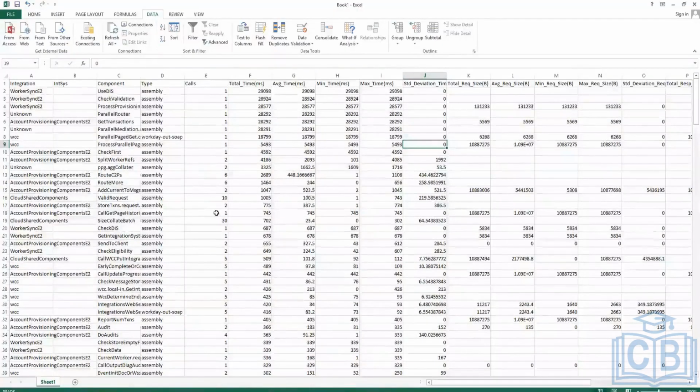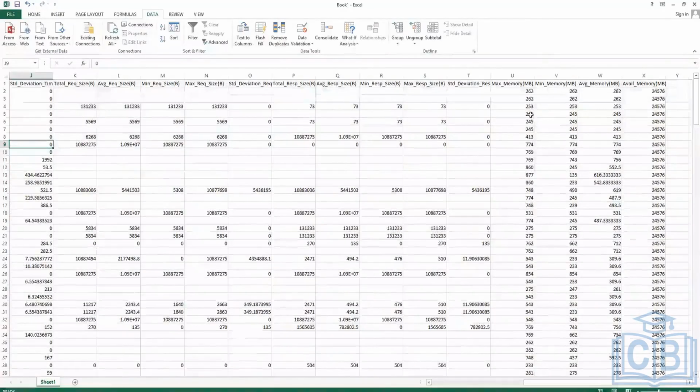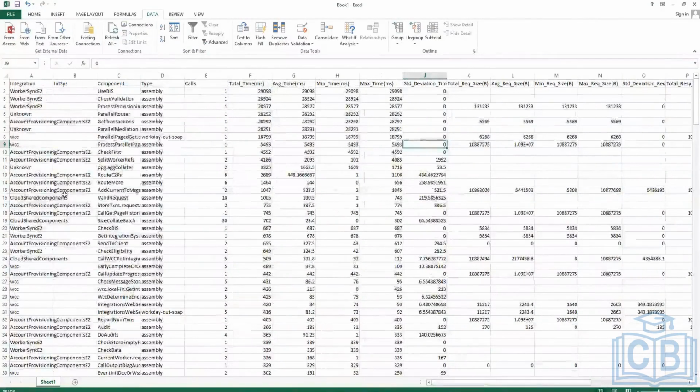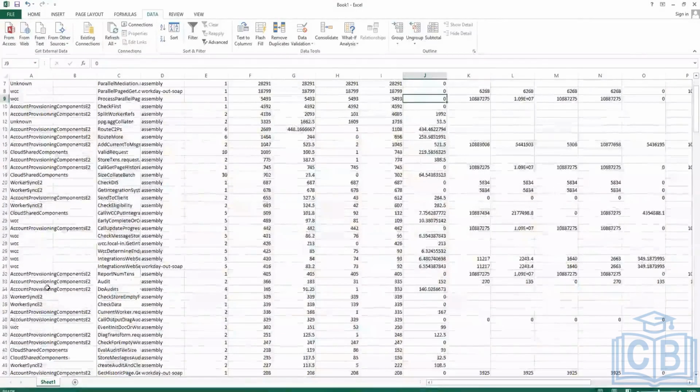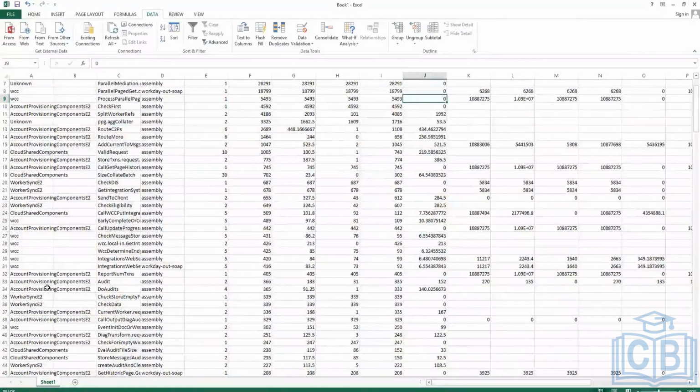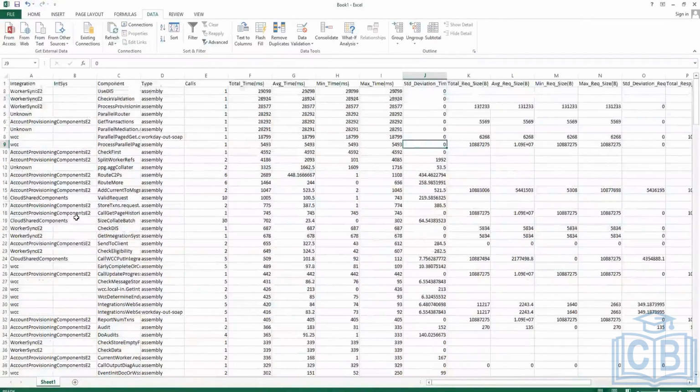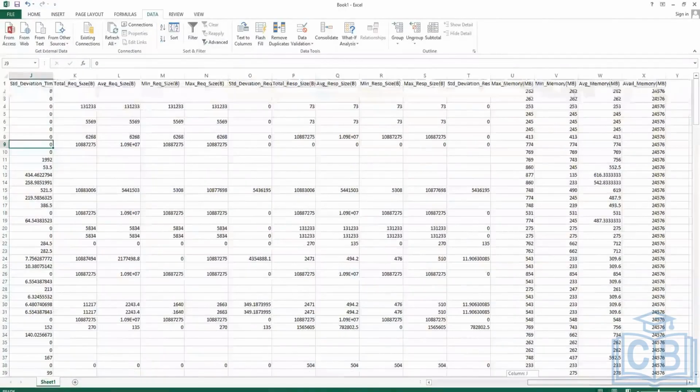Does this mean how many calls it made? What was the total time, average time, and so on? And then the byte sizes for the packet transmission as well, min-max memory and so on. It gives you all the intricate components that are used in integration for all the calls. Does this mean this integration? Does this mean on the last column? Why do we take only one example? It has taken 256 MB, 45 MB for getting this data out.